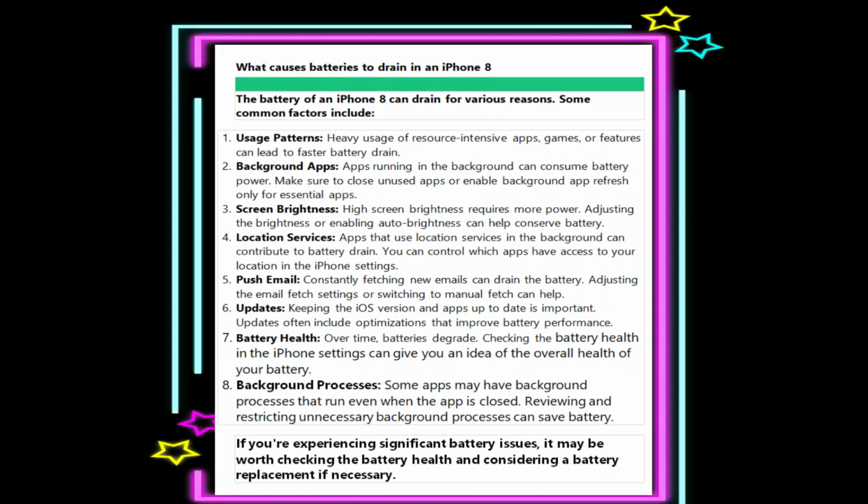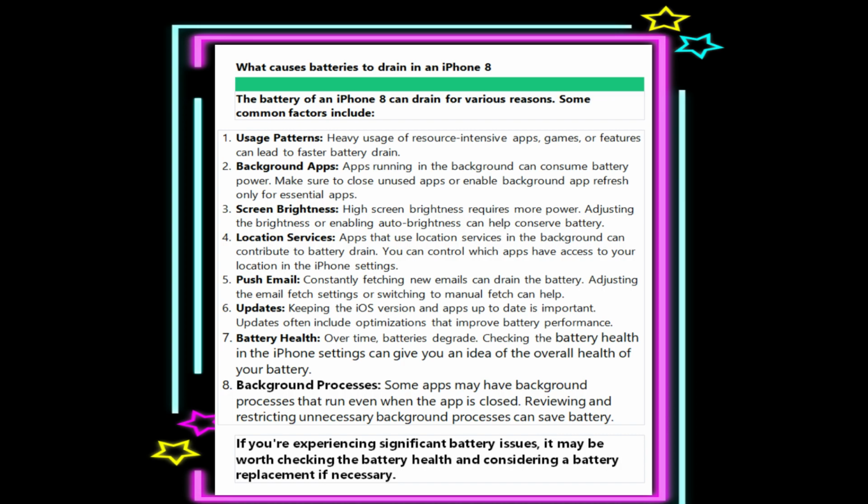What causes batteries to drain in an iPhone 8? The battery of an iPhone 8 can drain for various reasons. Some common factors include usage patterns. Heavy usage of resource-intensive apps, games, or features can lead to faster battery drain. Background apps. Apps running in the background can consume battery power. Make sure to close unused apps or enable background app refresh only for essential apps.